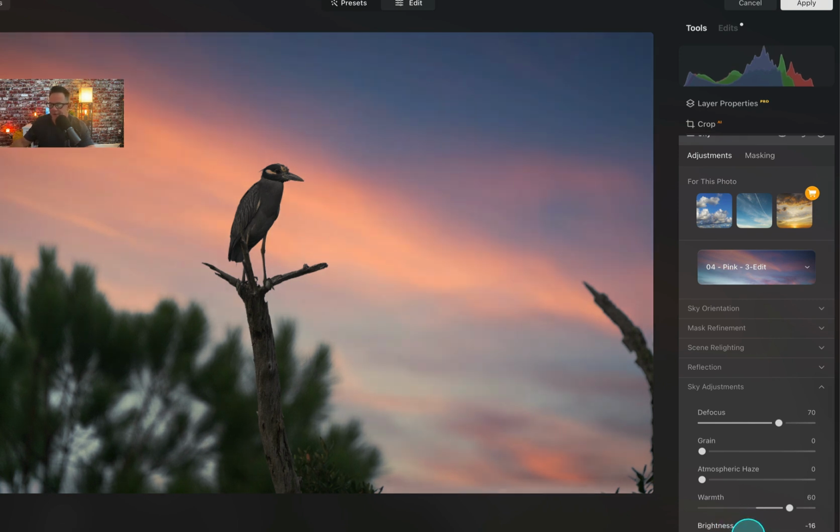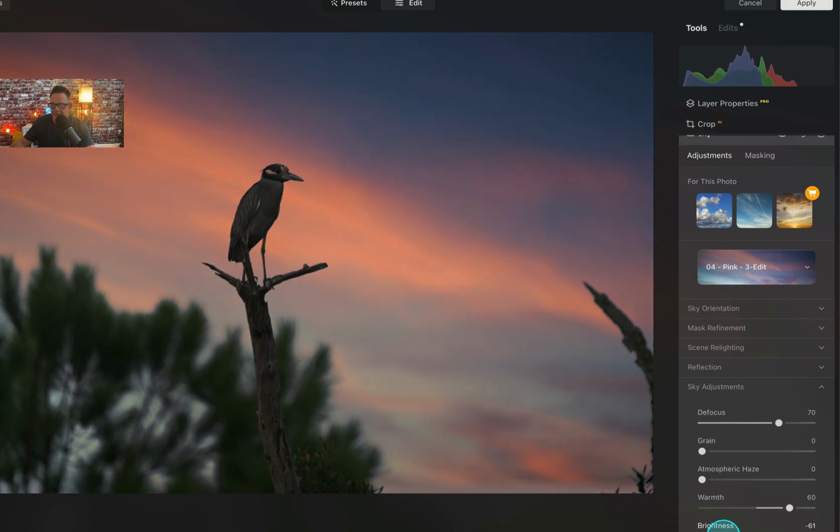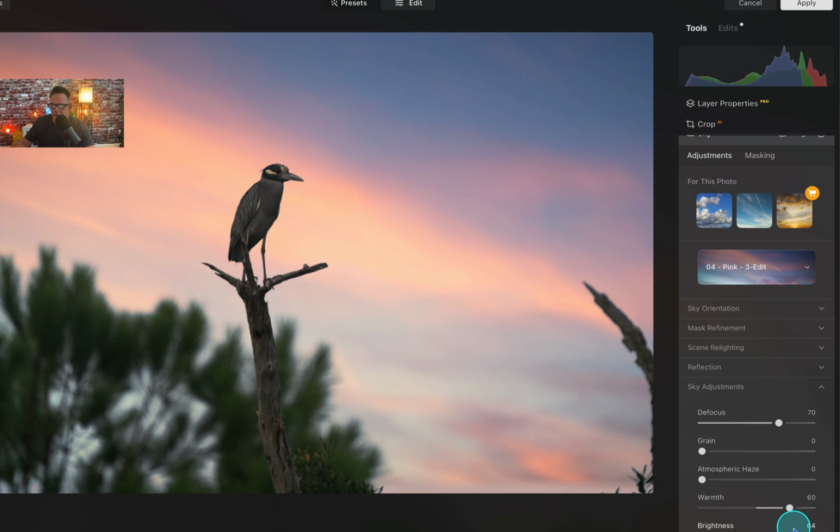So let's take a look. If we were to decrease the brightness, right, we're really decreasing the exposure here on the image. And I think it makes the sky look a little too unnatural for my liking. But I think if we go brighter overall, one, we brighten up our subject a little bit more, and we'll take that further in editing. We really haven't addressed our subject yet. We're really just worried about the sky replacement here.